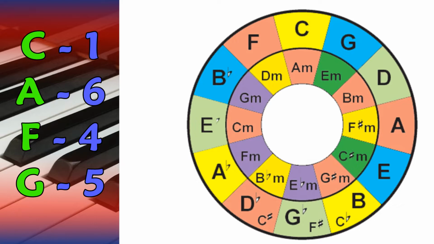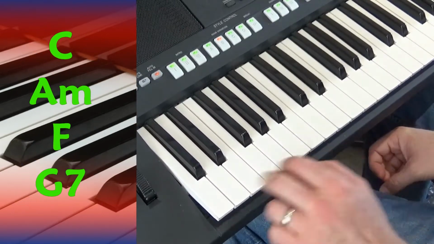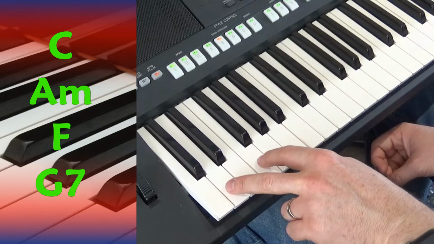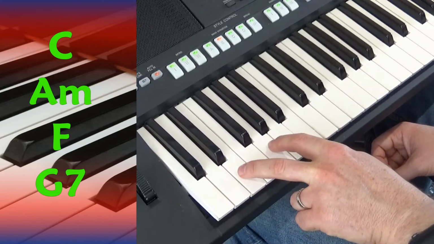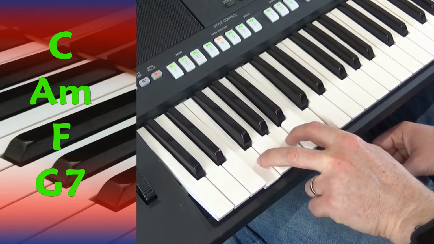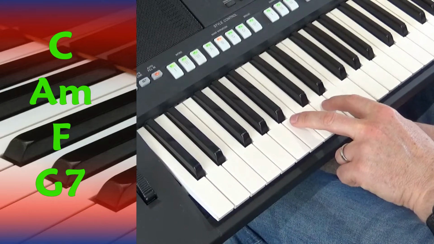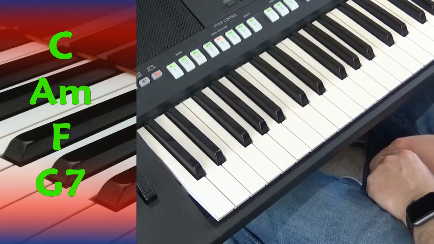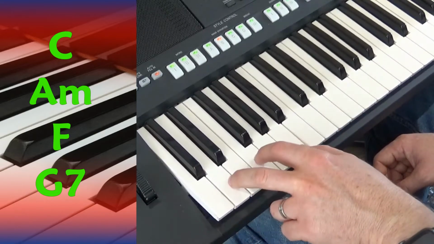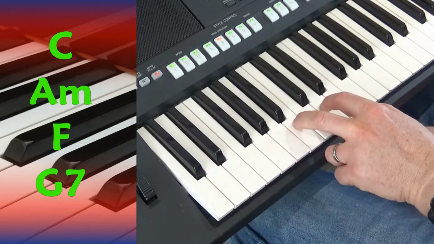Okay, let's go back to the actual chords now. And in all major keys, the chords are laid out in a certain order. We start with the C chord. The next one, the second, is the D, the minor. That's a minor chord. The third is an E. Again, that creates a minor chord because of the spacing of the notes. F is major. G is major. That's the fifth. There's our A minor. The seventh we haven't used. That creates a diminished. And then, of course, you're back to C again at the end. And that's the running order of all major keys. Those are their default settings. C major, D minor, E minor, F major, G major, A minor, B diminished.